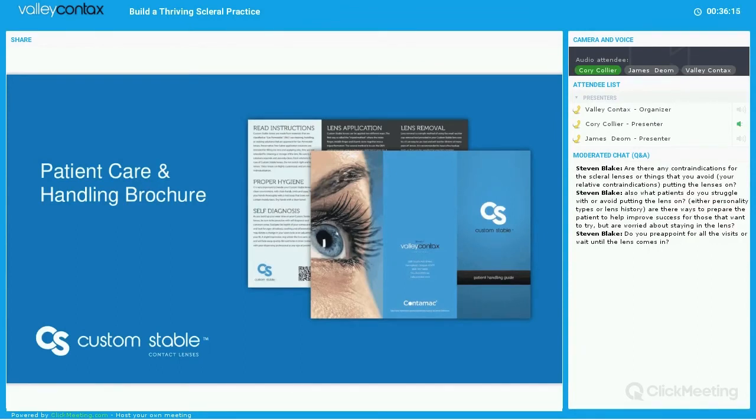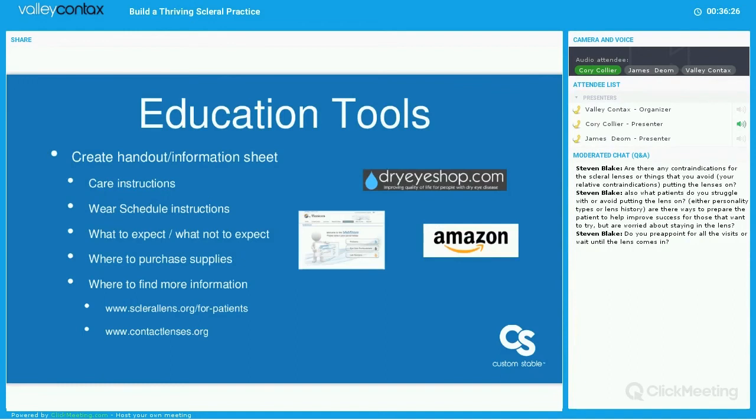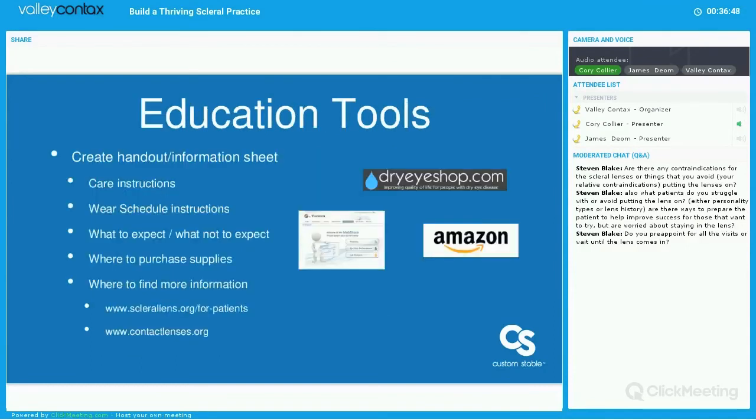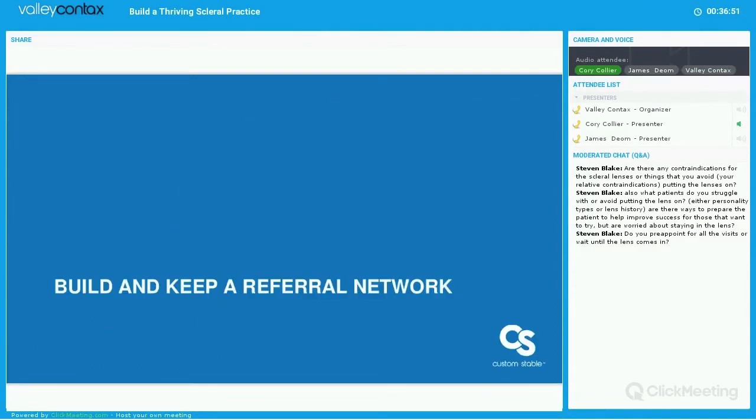And so Valley Contact has generated some patient education and handling care brochures for your patients that they will provide to you in your practice. Also, when you order a lens, if we back up just 2 slides here, we can see that every lens comes with a patient welcome kit, which has a unique pH starter in it. It has a little case with a mirror with DMV inserter and remover and a case, as well as a little Ziploc bag and some Lacripure. And so really get your patient started off on the right foot so you can be product specific and tell them and give them samples as they're getting started.